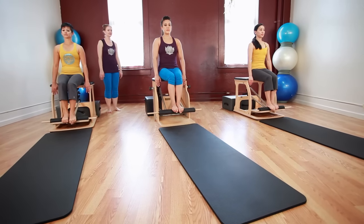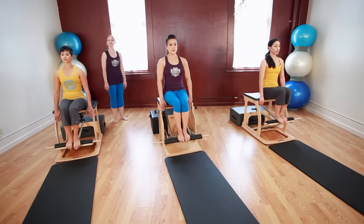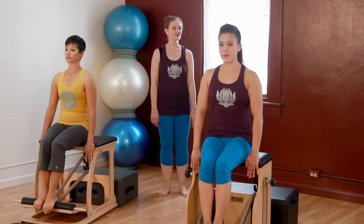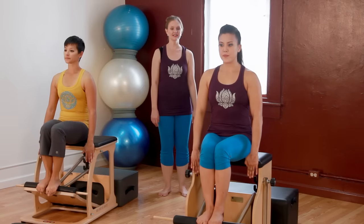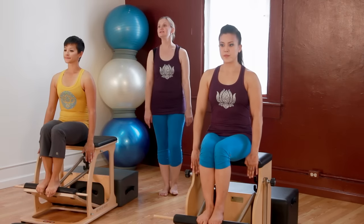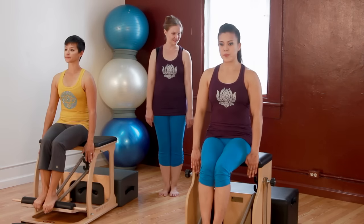One. Lift it up. And a two. Lift it up. And a three. Lift it up. And a four. Lift it up, squeezing the glutes and hamstrings on the way down. Lift it up, and a six. Good, two more please, and a seven, and lift, and eight.